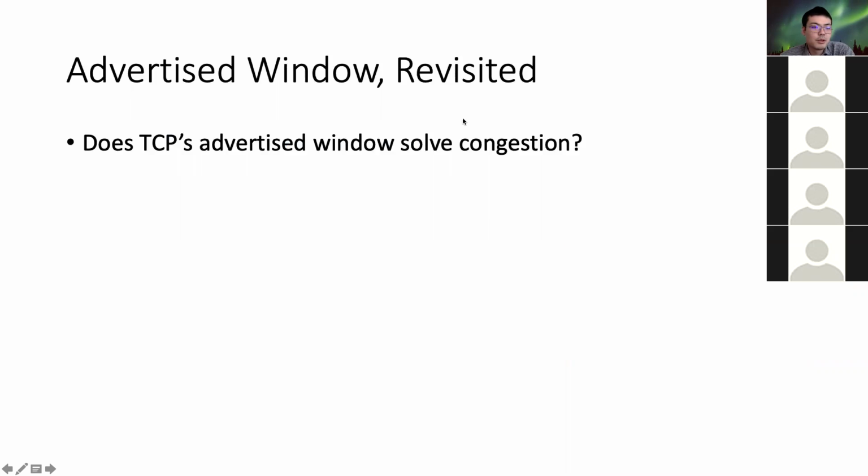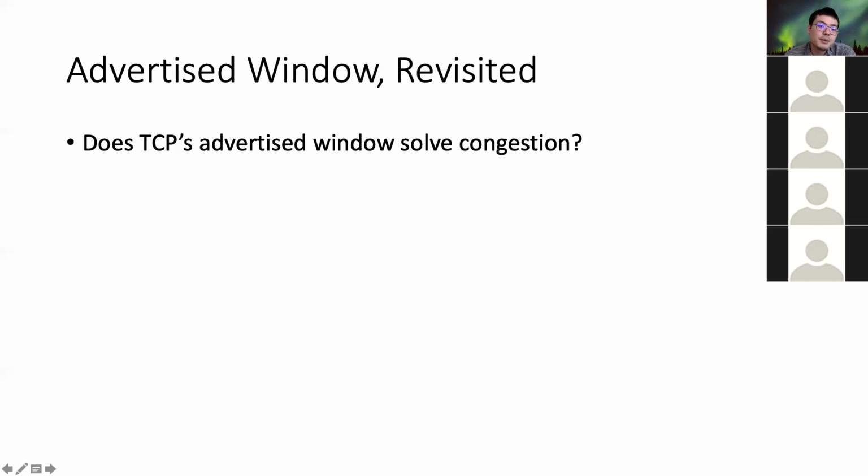So let's revisit what we have for flow control. We have the so-called advertised window. If you remember, there's a header field, which is the advertised window. This is for flow control. Basically, the receiver will tell you, hey, I will have that window size to receive your stream. Don't send more than that window to me. You need to acknowledge, and then you send some more.